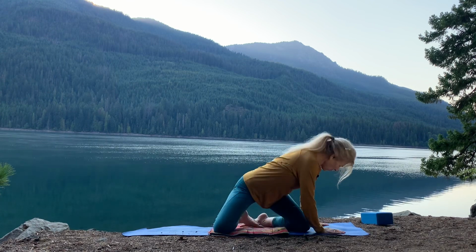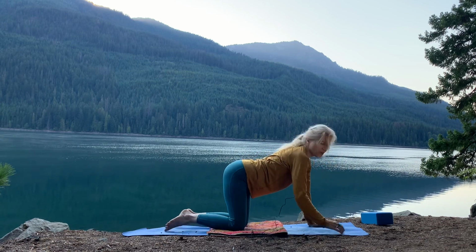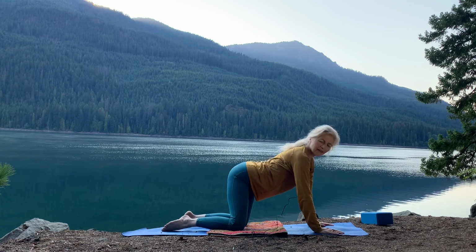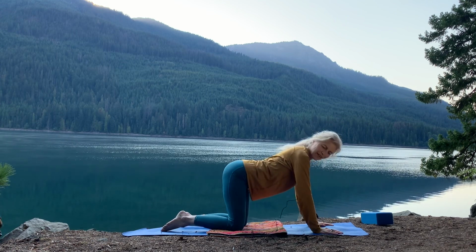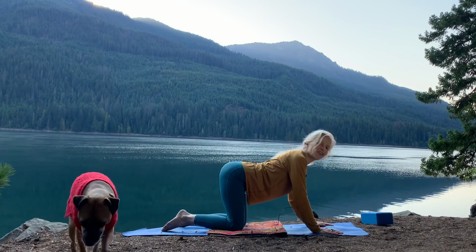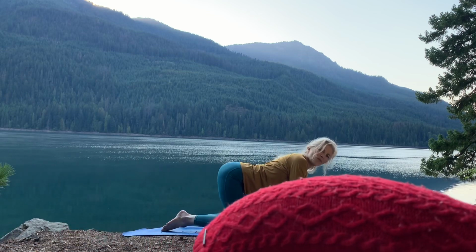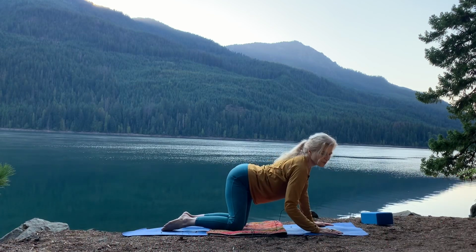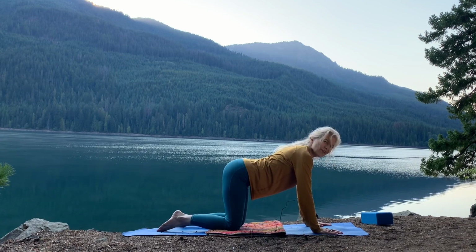And as you come to all fours, hands underneath your shoulders and knees under your hips, just take your hips from side to side. Feel a nice side opening, looking one way, looking the other. And then come to center.